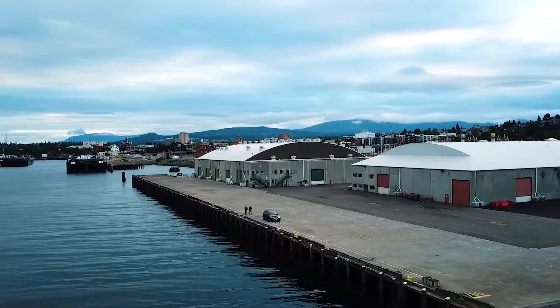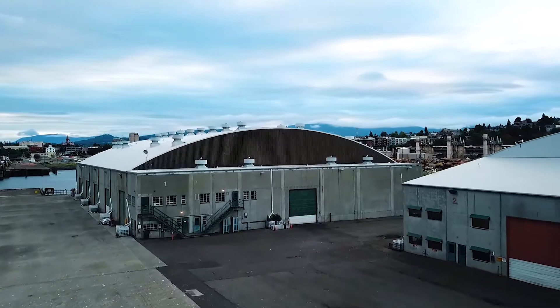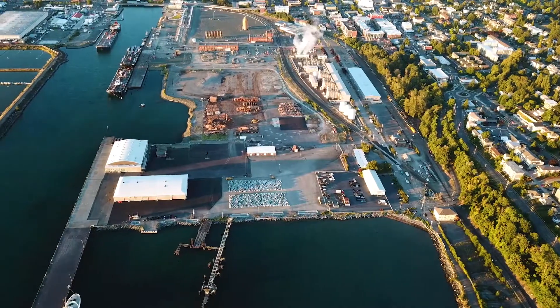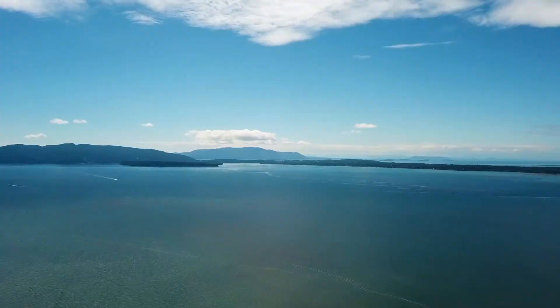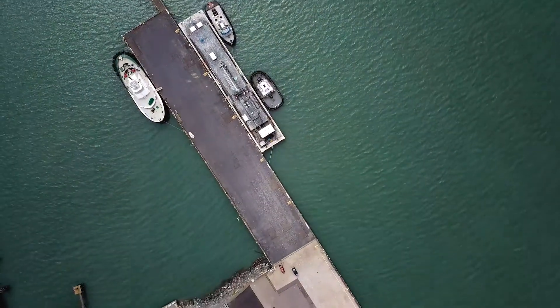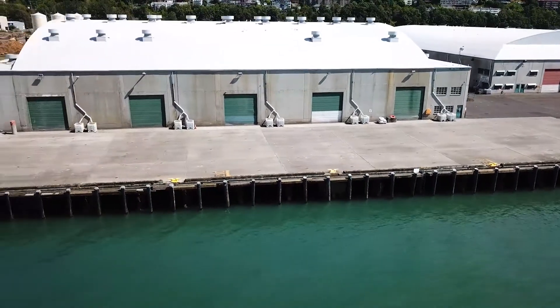We're seeing more people start to ask about Bellingham where you didn't hear this before. They have all the assets ready to go — it's here for the offering. The thing I like about the Port of Bellingham is they have a lot of space: warehouse space, berth space, lay-down space, close proximity to rail, a dedicated corridor to I-5, and the proximity to other major cities is quite close.